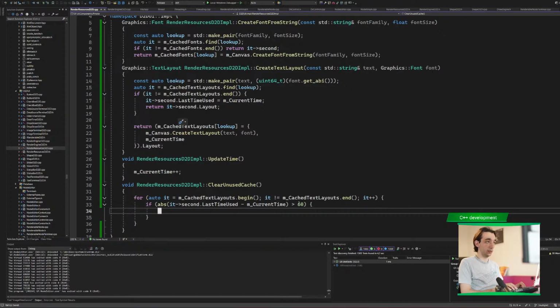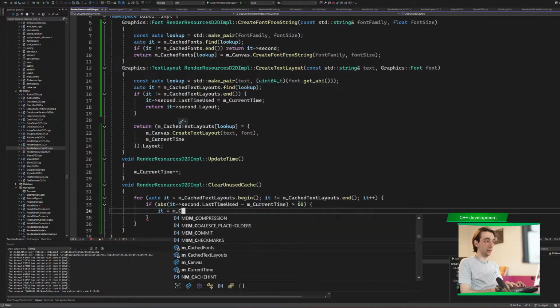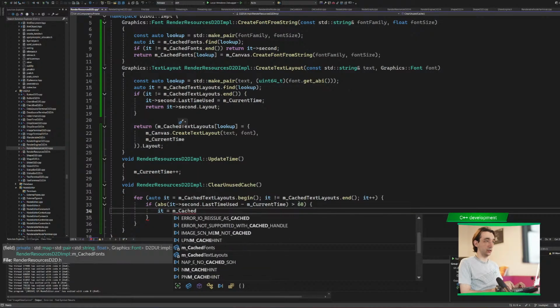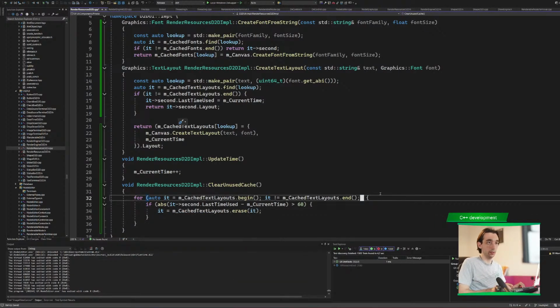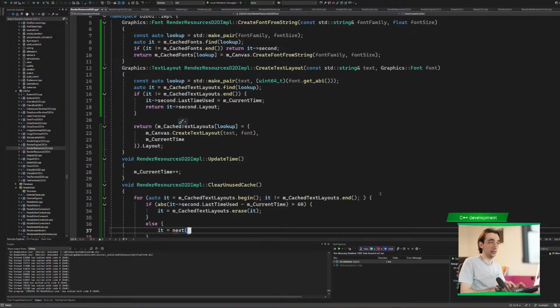So I will say cached text layouts erase it. So I'm going to do that. Else it is next it.